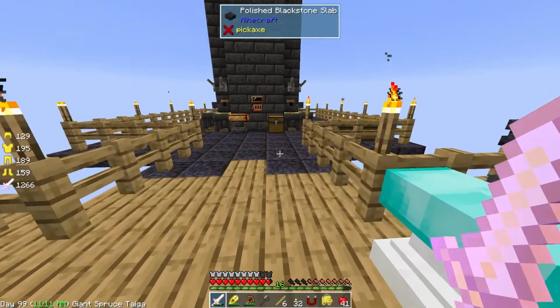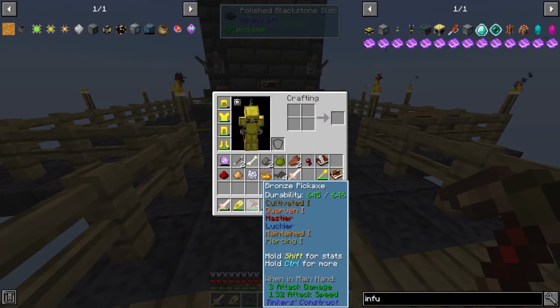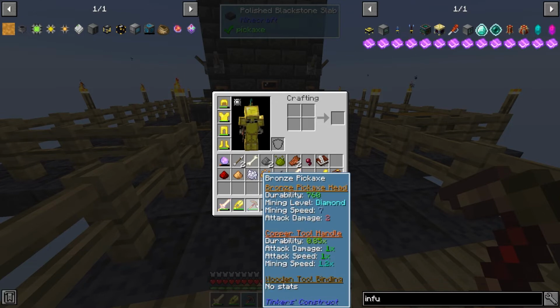Something else I did was I made a really nice pickaxe, and you can see there it has Dwarven 1, Hastier, Luckier, Maintain, Piercing 1. A lot of different things on it, and it's pretty nice. So I got a bronze pickaxe head, a cobbler, 2-handle, wooden tool binding, just a bunch of different things.